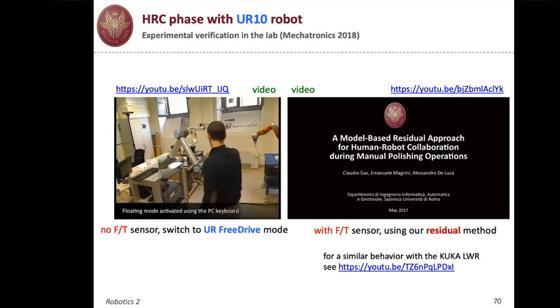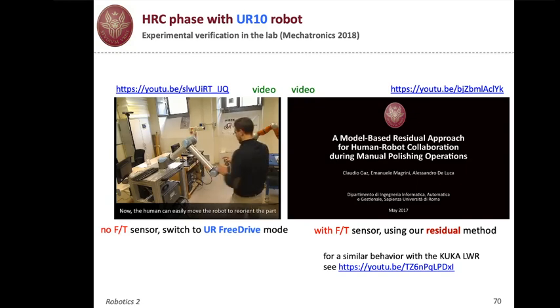Now, if we switch to the free drive mode, we can freely move the end effector, the robot configuration, and so also reorient the final part. But in fact, we do this without keeping a constant position. And this cannot be done at the same time by the UR10 controller. So it's something that we should program from the outside.